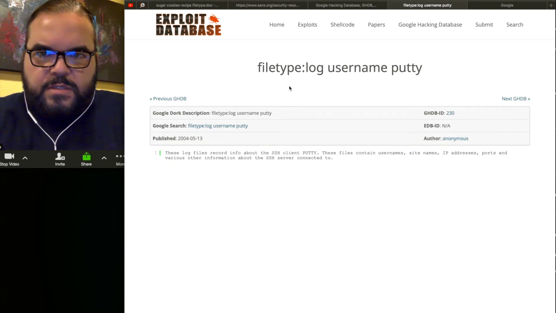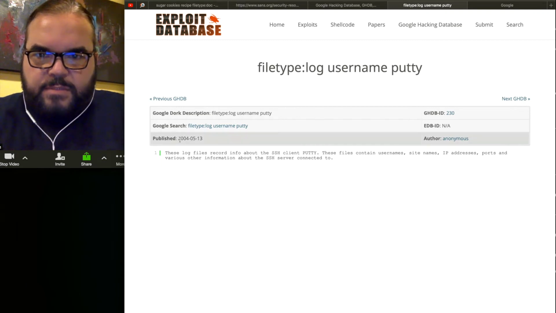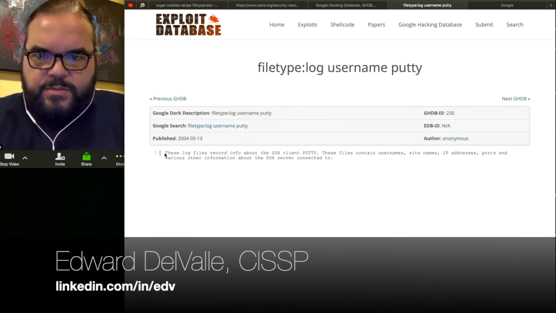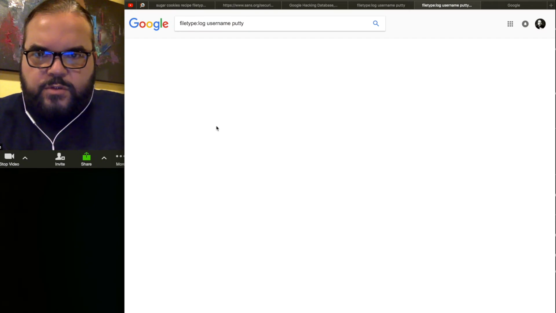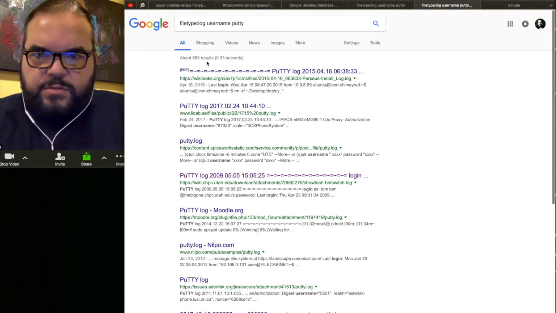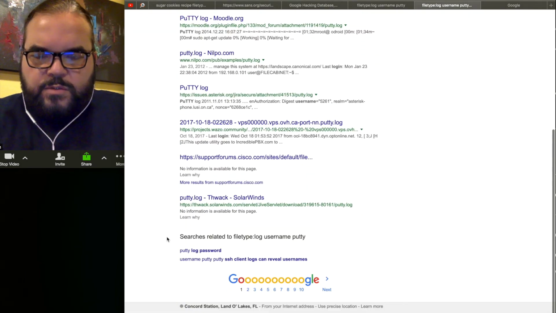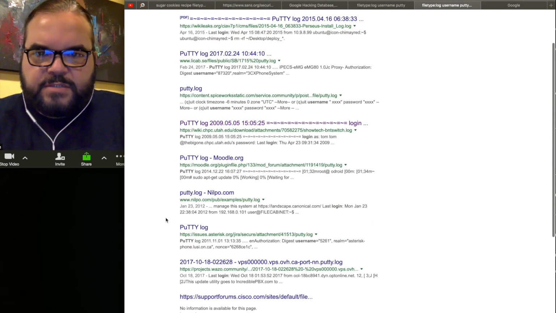So in this exploit database, what this is doing is telling you the date that this exploit, or not exploit, but this advanced search was documented and the purpose of the advanced search. I'm just simply going to click here, and that's going to populate my Google search, and I'm going to get a number of results. So all these results contain the keywords that I'm looking for and the file type.